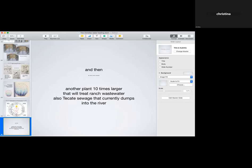And eventually the water now is only from residential, but in a bigger project, will it be more? You know, I don't know because they didn't actually talk specifically about that. It's going to come from the ranch and from some of the city sewage. And I don't know if it's going to be more diverse, because it's in a very different area. I'm imagining it's going to be coming from a more diverse part of the town, so it might be more challenging. I don't know, but that's a really good question.